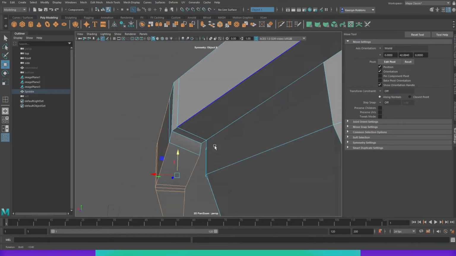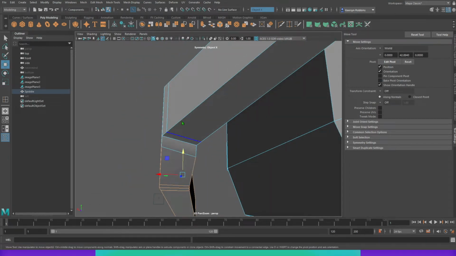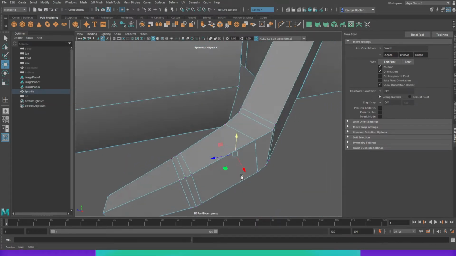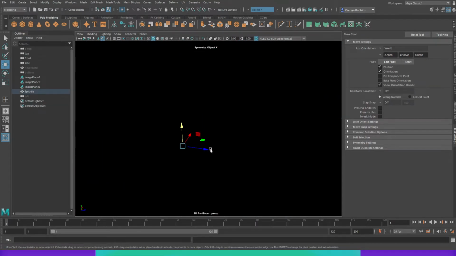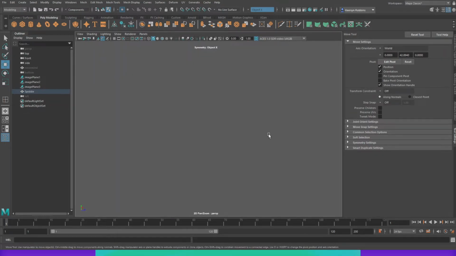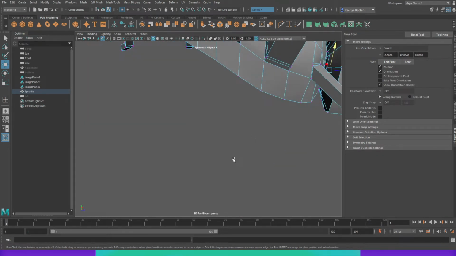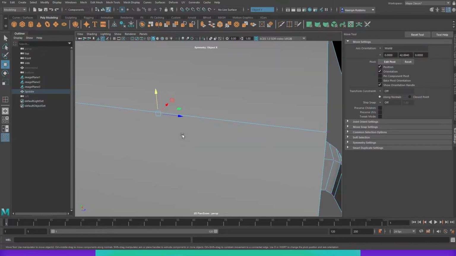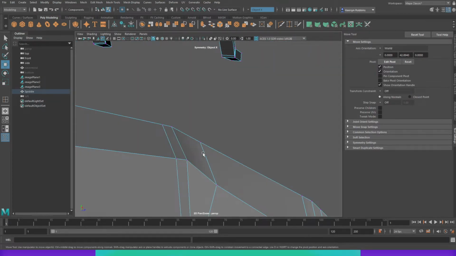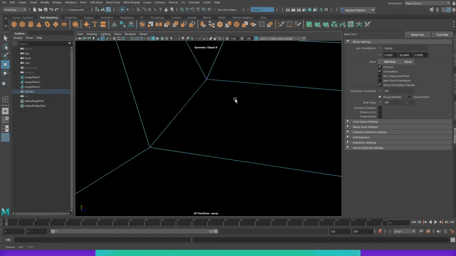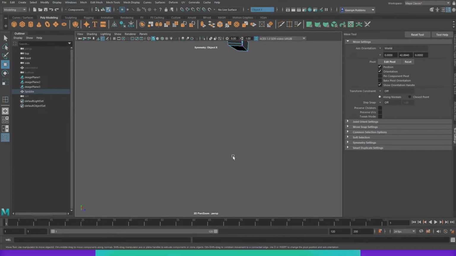Okay, and then we'll readjust the specific spot. Oh, I can't see. Ah, I'm too close. There is a better way to do this, and I just am not doing it.